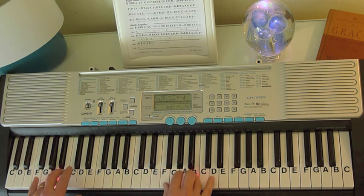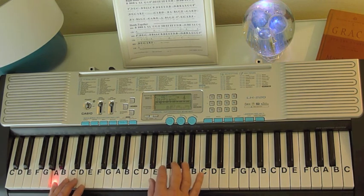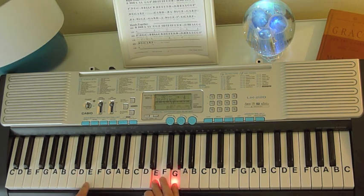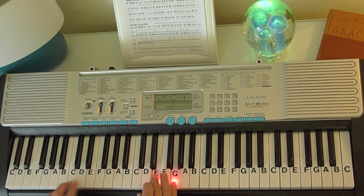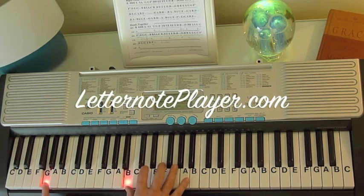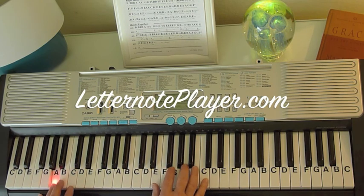And then it goes right into the vocals right there. Now what I was doing there: A, bass, and then I'm going E, C, B. Then I play the E right here in the bass, B, E, G, E and G play together. So you've got your E minor chord, and then I go to a C, E, E, D, and then the G in the bass, B, D, G. There's your G chord. You just play the arpeggio, then repeat it.